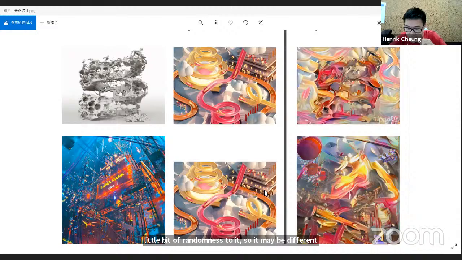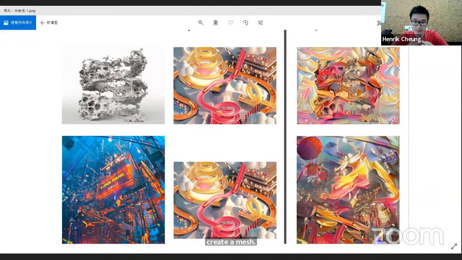I tried to send an image on the chat, so you may take a look at it. This is a small exercise I did previously, where I use some lines, do some swarming along the lines, and then create a mesh out of it. So maybe this is one of the methods she can try, instead of just doing a more typical pipe.